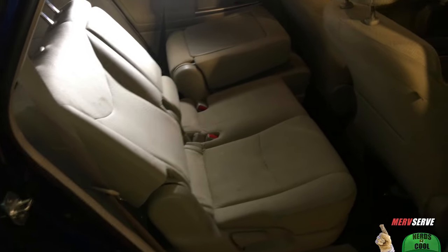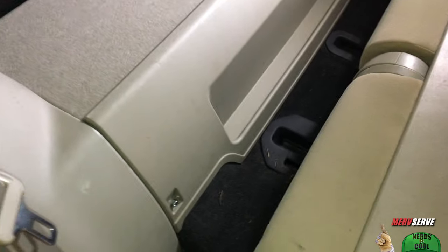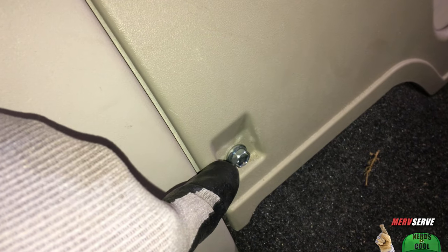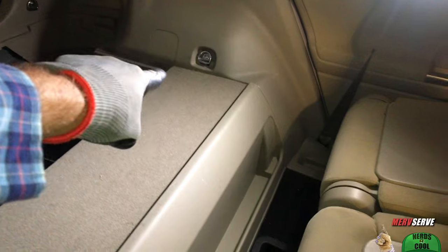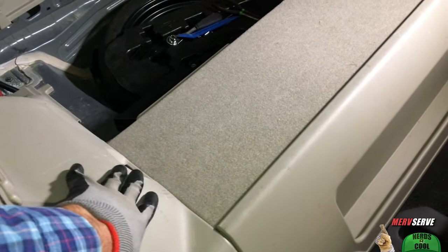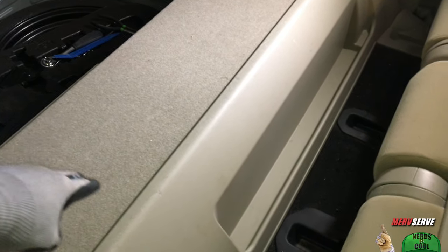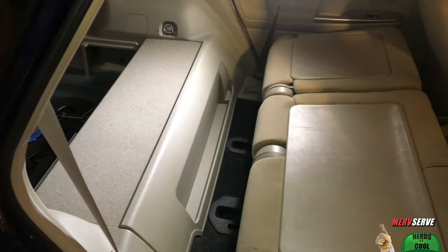Let's go around to the rear door. If you've been watching videos about how to access the battery pack through a regular Prius, a lot of them talk about taking out the back seat — but you don't have to do that with the Prius V. I'm just going to slide this seat forward and put this down. Back here you've got a cover over your hybrid battery, and you'll notice there's one lonely 10 millimeter bolt just waiting to come out. Once I remove that, it'll allow us to take off this cover — it's got three clips on each side that clip it to this plastic housing over the wheel wells. The regular Prius has like five or six clips that go right down through the center into the hybrid battery area, but this here — it's the V for victory.